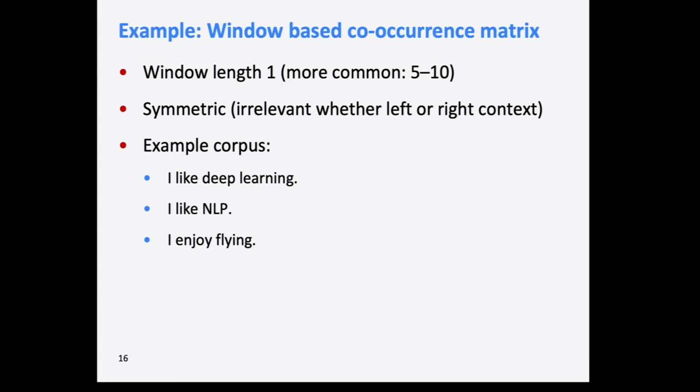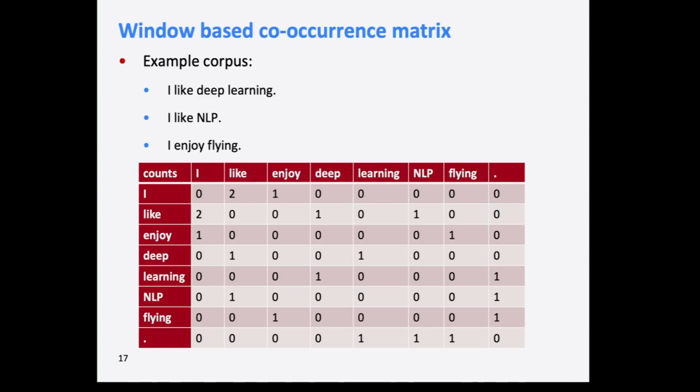Okay, I'm going to give an example of this. Normally you use a window of 5 to 10, but I can just use a window of 1 to keep my counts very simple and small. I ignore left or right, just like word2vec did. If I have a teeny baby corpus like this, here's a matrix of word co-occurrence counts. Within my window size of 1, I occurs next to like twice. That means that like occurs next to I twice, it's symmetric, and all my other counts here are singletons. And so this gives me a big, huge, sparse matrix of word co-occurrence counts.